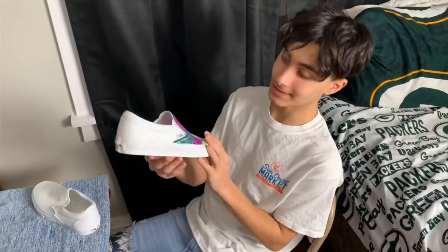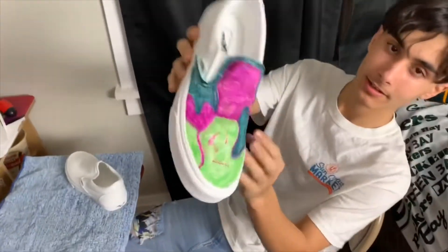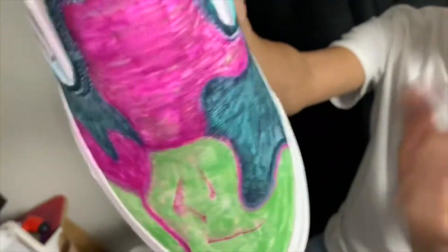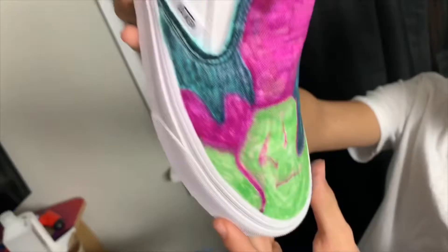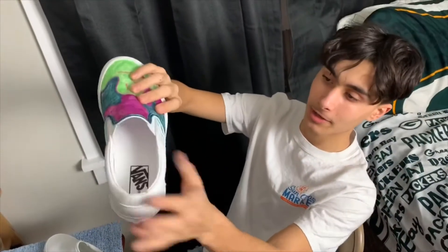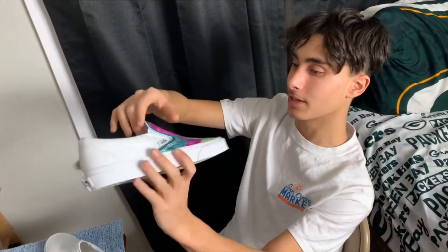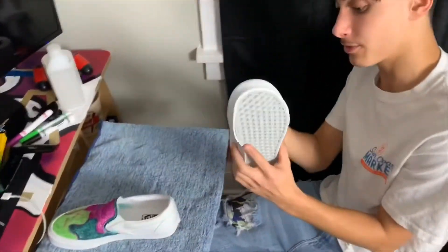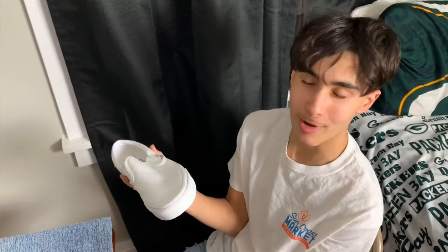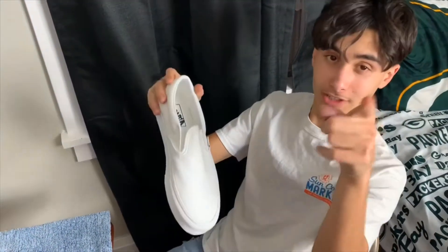As you can see this is not the final product yet, just getting a little details in. Take a closer look — a little purplish lime green, and that is a black but came out that color. I'm not finished yet. I'm gonna still work on this part up here because it's still white, make it some color, clean it up a little bit. But first I'm gonna start on the other shoe, because I want to wear these at school tomorrow. Gotta get both done. Don't know what I'm gonna do with it yet, but yeah, just stay tuned.